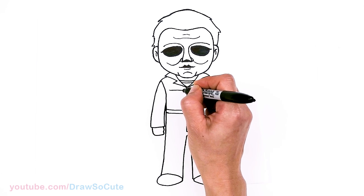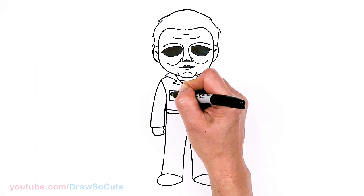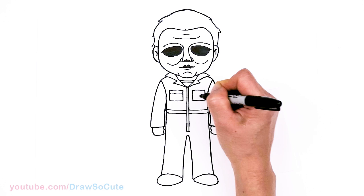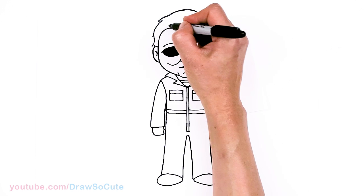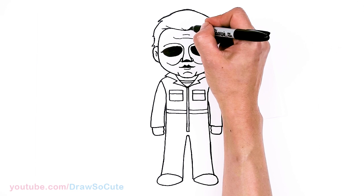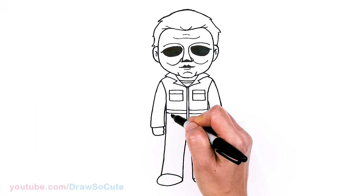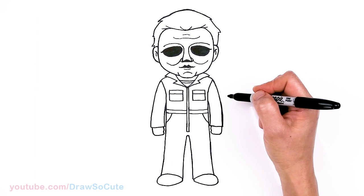So go right here, go ahead and draw two big pockets, another line right here, and same thing over here. And you can draw some strands here. And let's see, that is pretty much it. Pockets right here. I almost forgot these. And that is pretty much it, I hope.